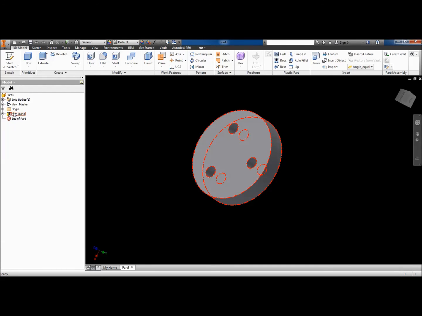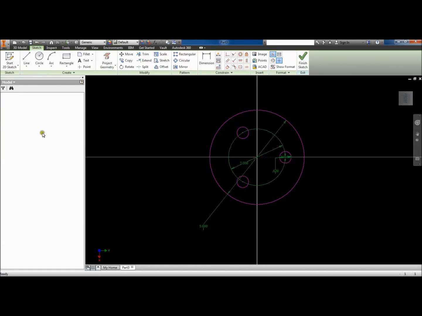If we want to understand what's going on, if we come over here into the model, we can still find that sketch. If we wanted to edit that sketch, or we had a change, we could right-click or use the context menu to select Edit Sketch.